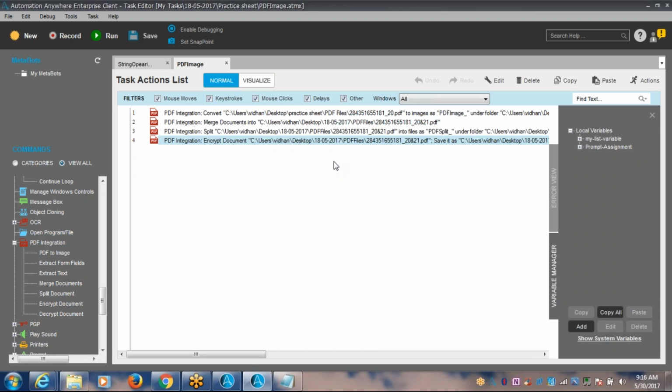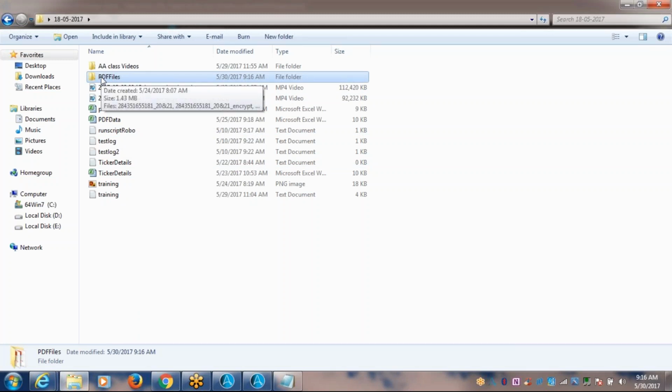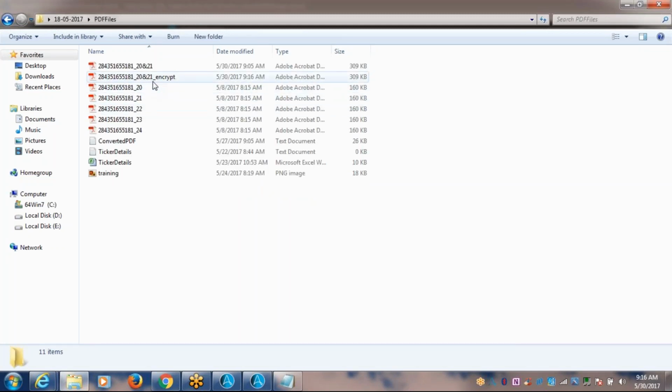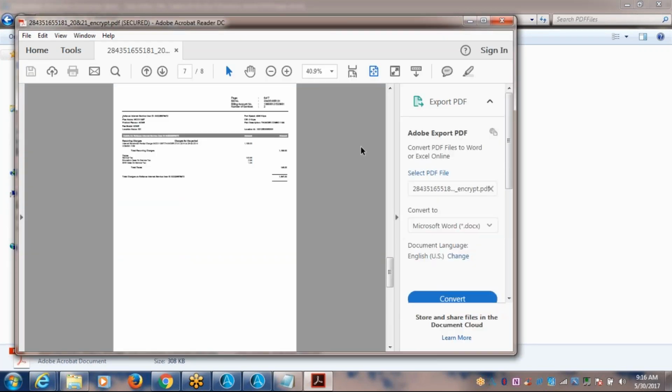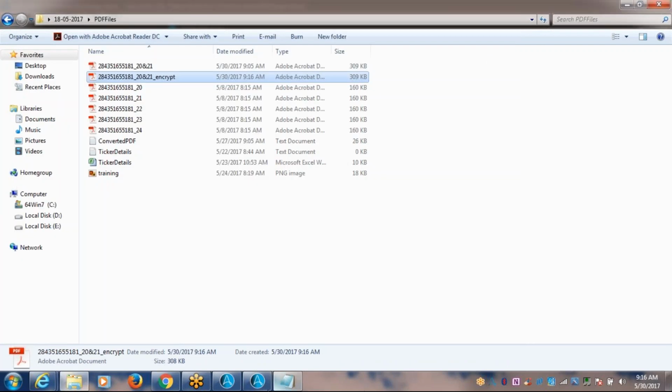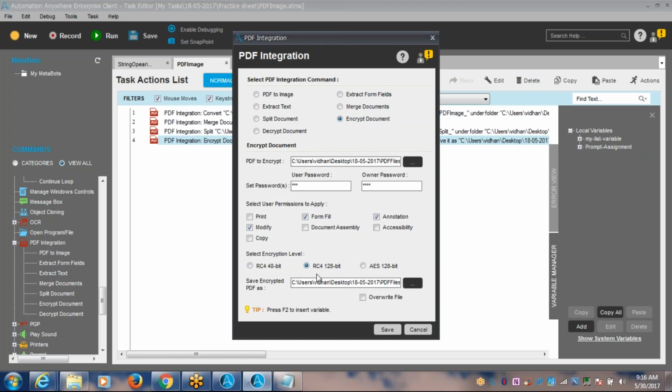So we applied the encryption algorithm to it. When you go and try to open it, see, it is asking for a password. So you encrypted and protected this file. This is what you can do, simple. But the point here is what the encryption mechanism is, which you can research or Google. It is just an algorithm used to encrypt and protect documents.